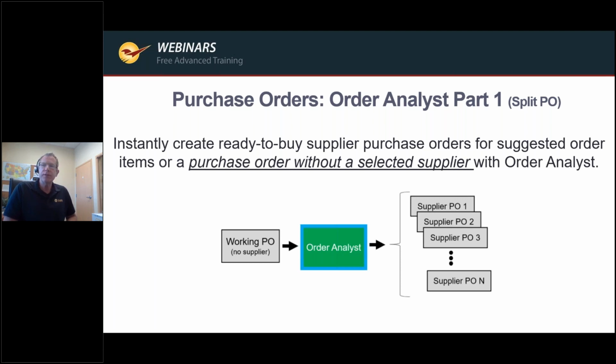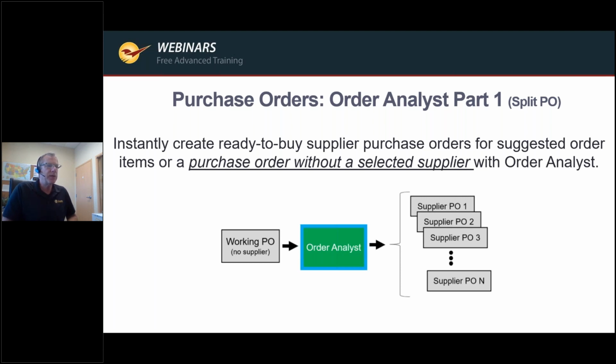This is where we actually are able to take an order and split it up. So if you create a purchase order, that purchase order can be created by a suggested order. You can just walk your store and scan with the RF gun, or run a historical report. You can create POs in multiple fashions. If you do that and you do not specify a supplier, that is the key. When you pull up that purchase order to review it, it's going to ask you a question. Do you want to split this purchase order based on primary supplier? And you can do that.